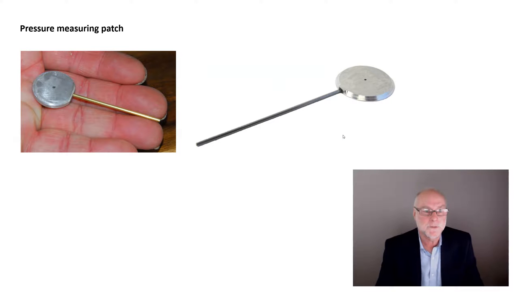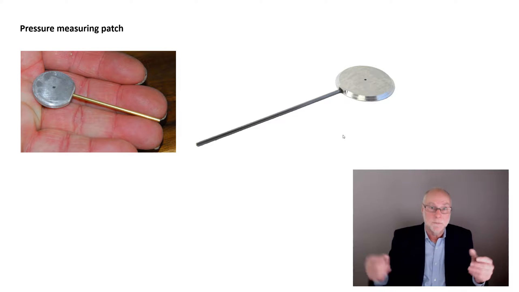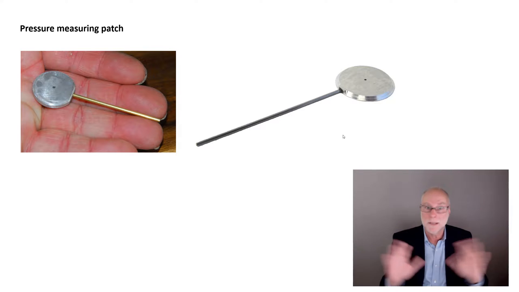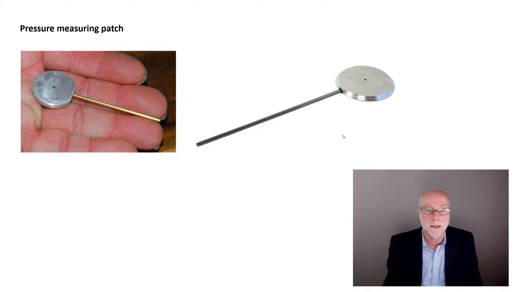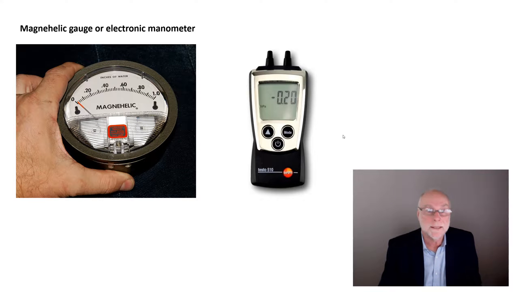So, how do you do it? Well, you need a pressure measuring patch. The one on the left is one that I made, just from some aluminum bar and brass tube. The one on the right is a commercially available one. I've also had people write to me who 3D print them. They're just a little flat disc, which connects to a tube coming out the side. There's no electronics in them. There's nothing more than that. A little flat disc, the narrower you can get or the thinner you can get that disc, the better. And it connects to a tube coming out the side, to which you can connect a sensing hose.